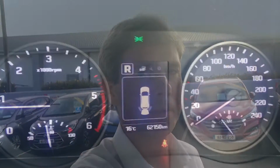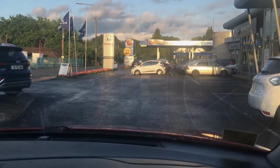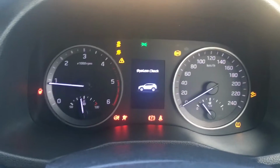Kids love it. So as you're saying, parking sensors are standard across the back of this car, and then there is a little radar that's also telling us what's going on behind us as well. Sitting in the front of the car, this is the point of view that you're going to see. So over through here is electrics for windows and mirrors. Those mirrors actually, interestingly, so when you lock the car, they fold in, and when you unlock the car, they fold back out. The clocks in the Tucson are nice, big, white, clear clocks.